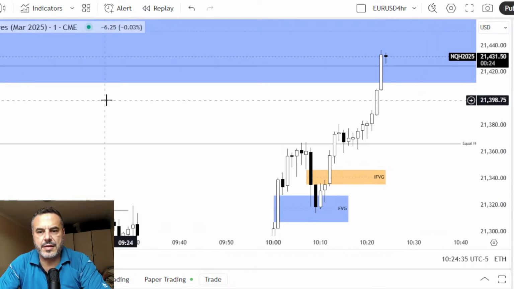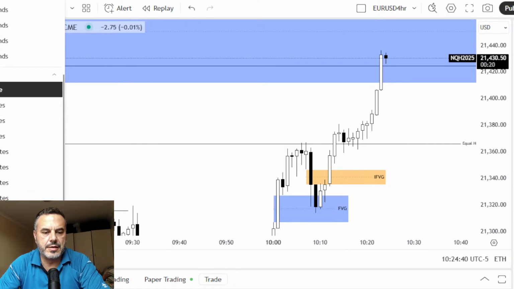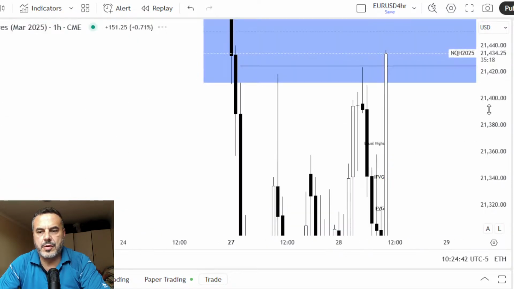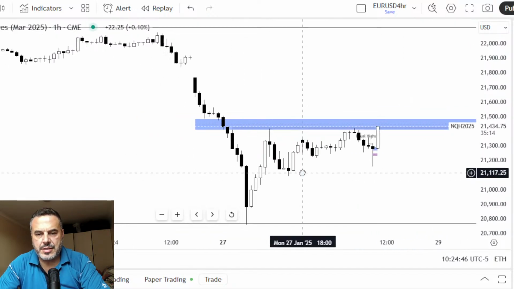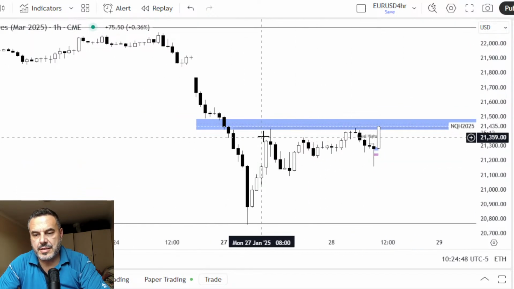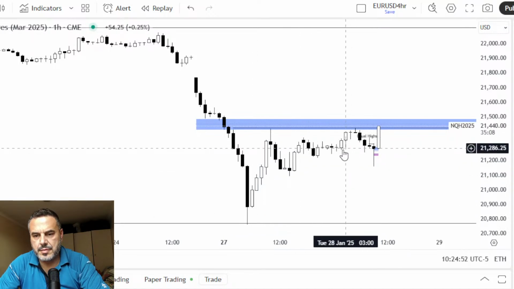Now the thing is, I just want to go to a 4 hour quickly. Let's go 1 hour. Maybe there's a better view there. All right, so you'll see these higher lows. That's liquidity down there.